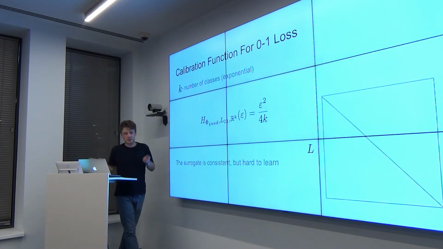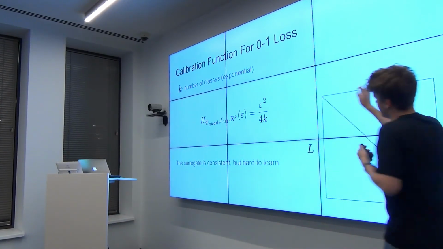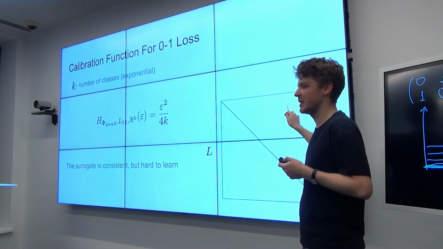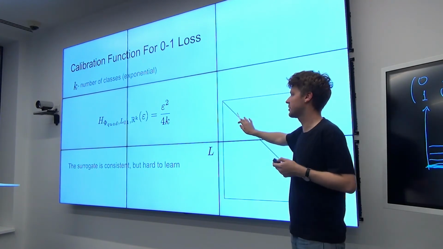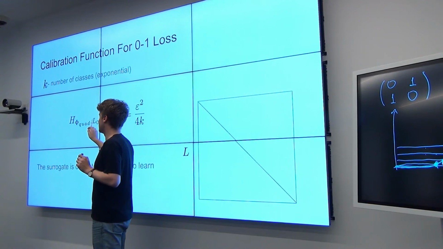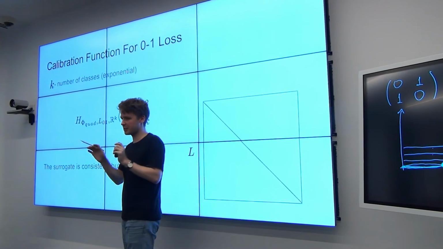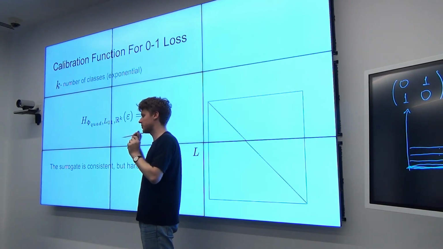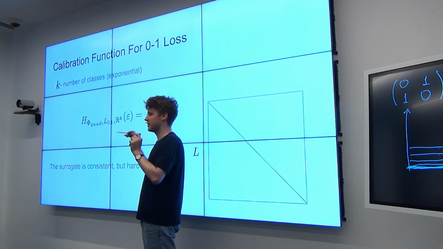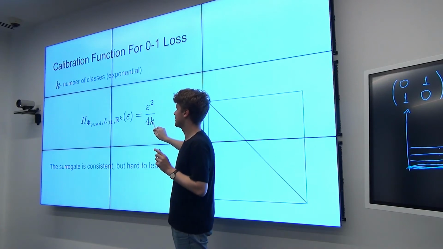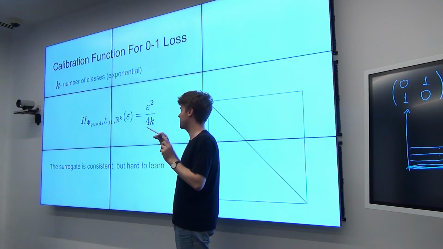So let's try to compute the value of the calibration function for specific loss matrices. This picture represents a loss matrix that penalizes mistakes with 1, and each mistake is penalized the same way. And for the correct prediction, the loss is 0. If you use the quadratic surrogate, this particular loss, and pose no restrictions on the class of score functions, which means that the score function can give an output for some x that can be an arbitrary vector in R^K, no restrictions on the class of score functions, then the value of the calibration function is this, and it is not lower than 1. This is the exact value, maybe up to a constant.